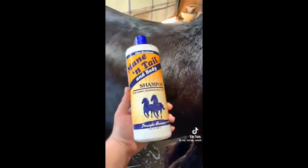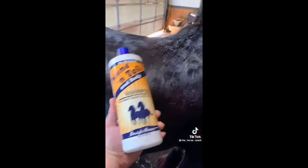And after you've dampened down the mane, you're going to want to use shampoo. Shampoo not only helps to clean the mane, but also helps to hydrate the roots. If the roots are brittle, the hair will just crack off, especially if you keep it in braids like I do. After you get the shampoo on, you do want to wet it down again, because horse's hair is so fine, it doesn't hold water very well.